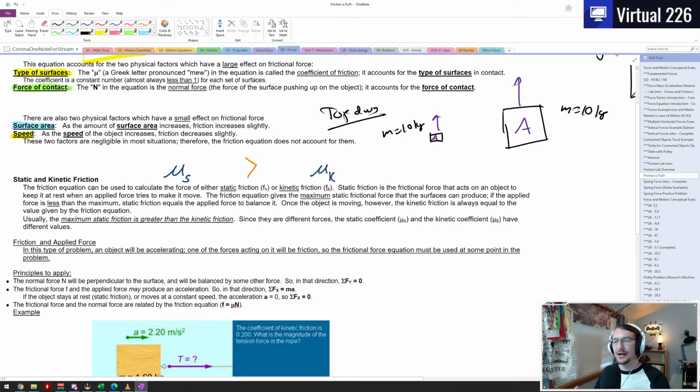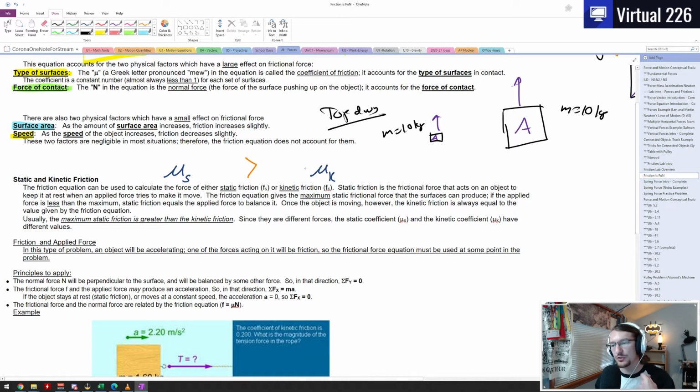That maximum is there because it's harder to get an object moving and overcome that initial friction than it is to keep it moving. That's because when an object is sitting in a spot, the molecules kind of lock together like teeth a little bit more, and you have to pull them out, whereas when an object's moving, they're just going across a bumpy road. So our static friction will be greater than our kinetic friction. We saw that in our lab with those drop-off points.